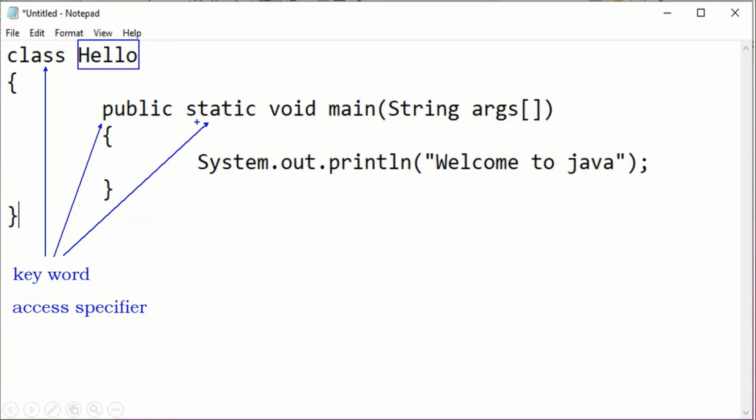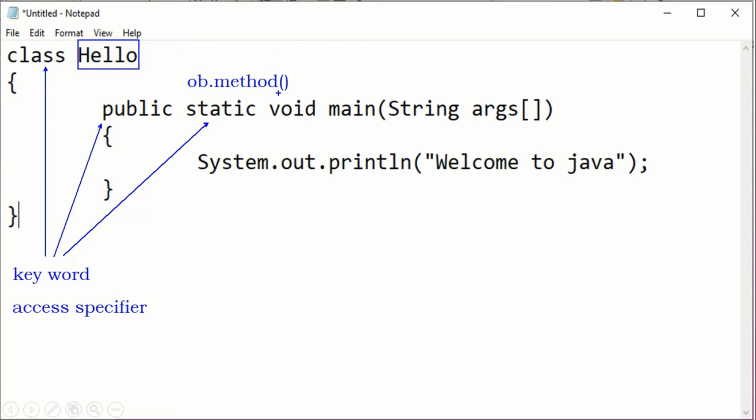We will be looking at static maybe in the next classes. There you can clearly understand what this static is. Generally, when we call a method in Java, we should write like this: object dot method.